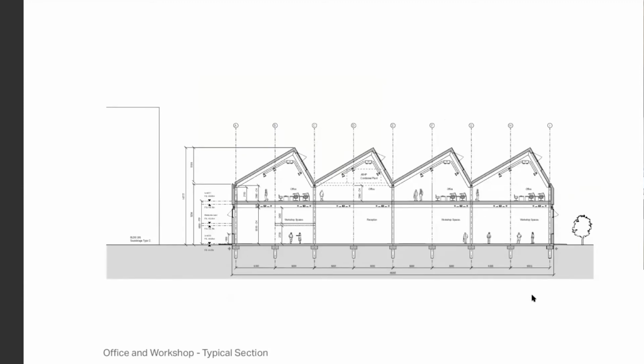So again, this is just a typical section. It's showing the ground floor of the workshop spaces here. It's a floor to floor of 6.5 meters, and then the office space above that ranges in height from 2.1 all the way up to 5 meters. And what it does is it creates these nice loft style spaces. We look to maximize where orientation is relevant, create north facing skylights to maximize our environmental strategies in places. Next slide.